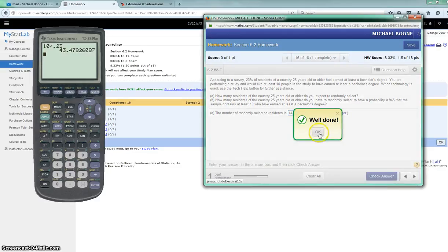So again, that comes off the formula n times p equals the mean, the formula we've used with the other questions. But in this one, we're solving for n. So we would divide the mean by our p.